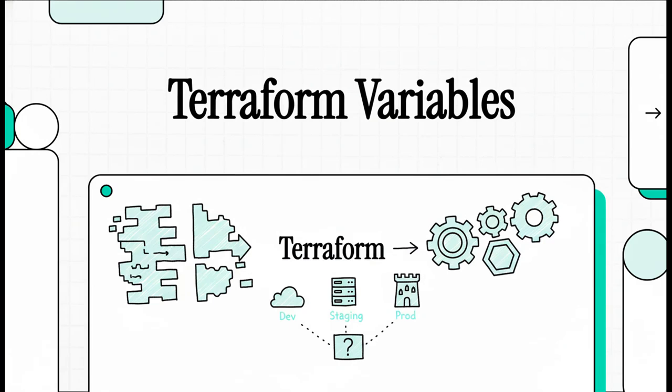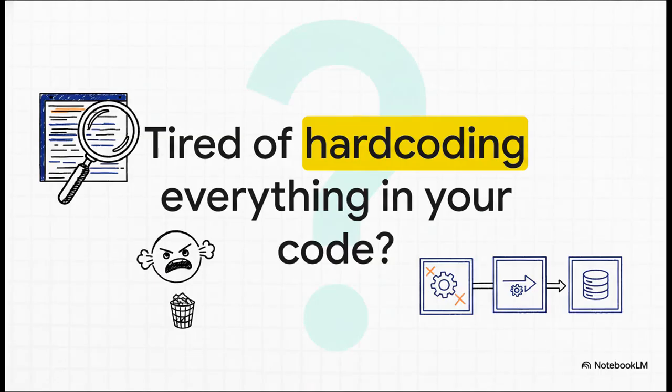All right, today we're going to talk about unlocking one of the simplest but most powerful features in all of Terraform: variables. If you've ever found yourself manually editing your code for different environments, you know the pain. This one's for you. Seriously, are you just tired of digging through your code, finding that one little value you need to change, and then having to do it all over again for staging and then again for production? It's a huge frustration, but believe me, there's a much, much better way.